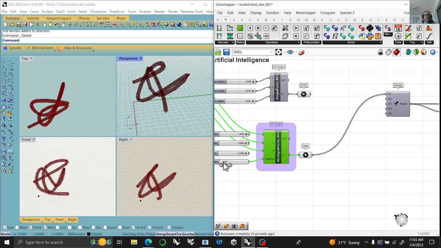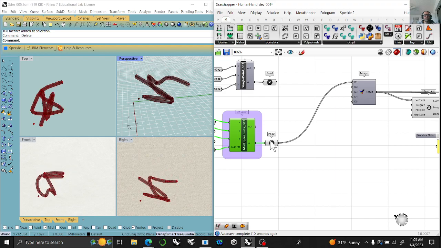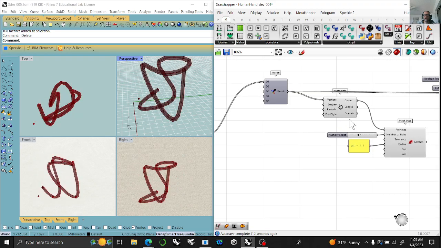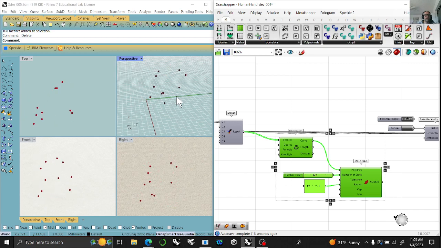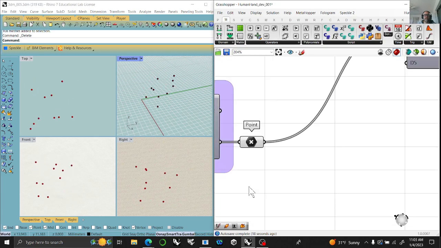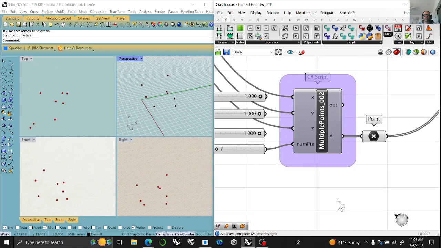But anytime you're doing any work there, you've got to do a little bit of play. And all I've done is just brought these points out, which are here. I can bypass this, take this preview off, and you'll see we're really just randomly picking points. We're picking whatever, 9 points this time. I can pick more, I can pick less, and it's a wonderful little script.